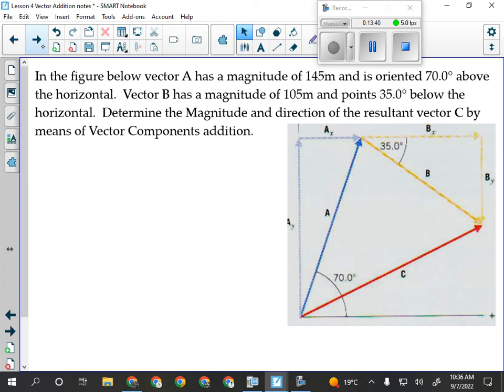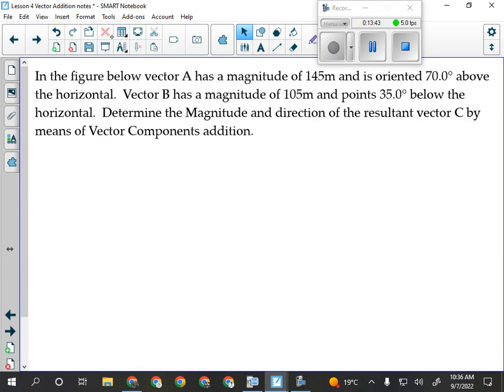Actually, we're going to change one thing. I'm going to delete that diagram, and we're going to change this to 30 degrees right of vertical. Okay? 30 degrees right of vertical, just because that makes more sense than a 70 degree angle. So write that down as it is there, and then we're going to walk through it.